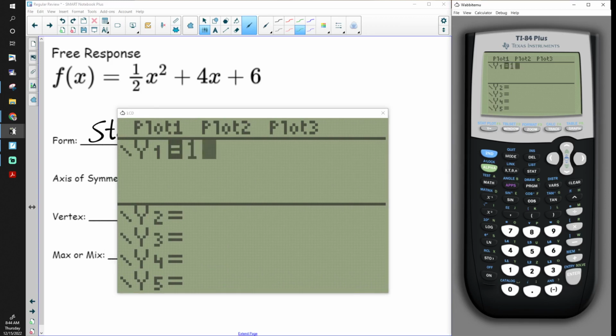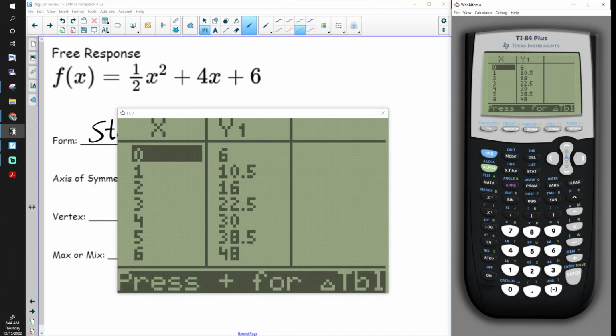1/2, which we just type in 1 divided by 2, that's our 1/2. X squared plus 4x plus 6. That is my standard form quadratic. Now we're going to go to our table and we are going to look for the number that is sandwiched. Second graph. Okay? So when I look at this screen, do you guys see a sandwich number? I don't. I don't see a number sandwiched, which means I gotta go searching.